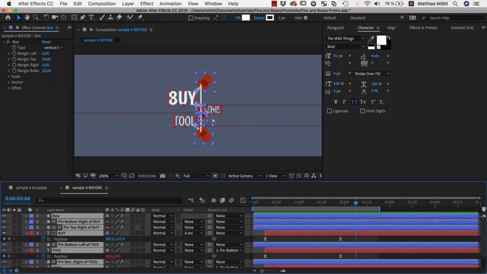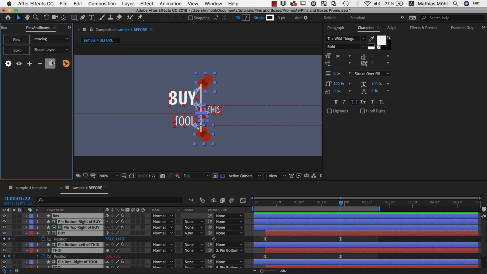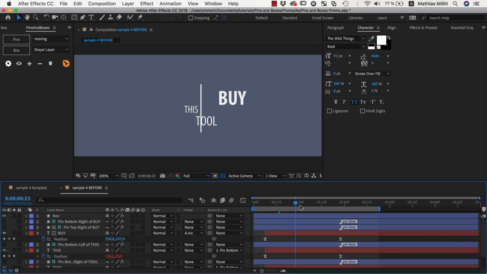So we select all layers and say, this is a point in time where everything is in the final location. So with all layers selected, we just click on this thing to turn our pins into pins that only stay at this point in time. And now when our texts animate, the line and our pins stay nicely in place. We hide our pins, and the only thing that is now left is that we need some mats.